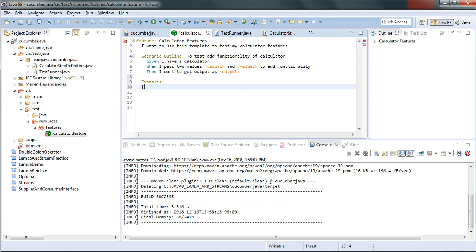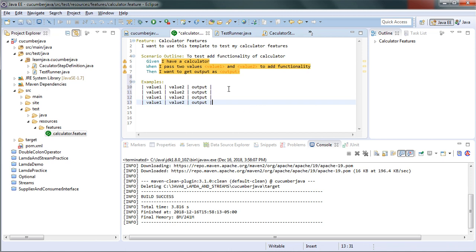Let me go ahead and give the definition: value 1, value 2, output. So I have defined my parameter names, and here I am going to mention the value for each set.